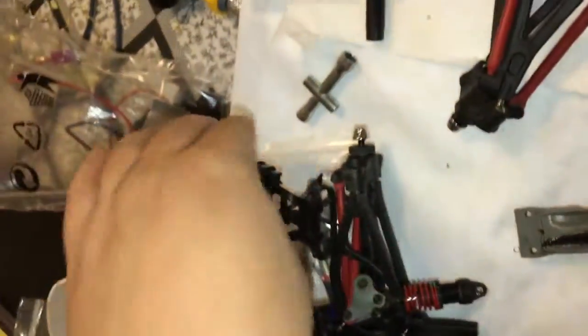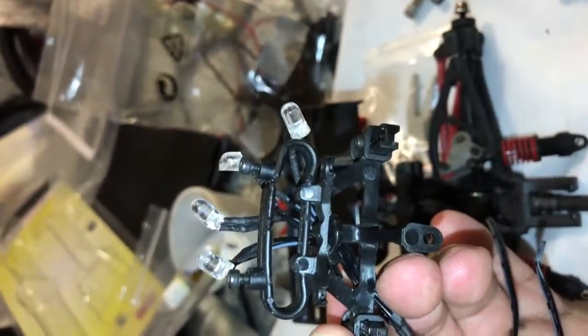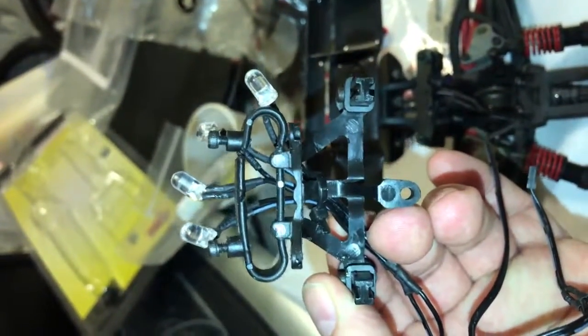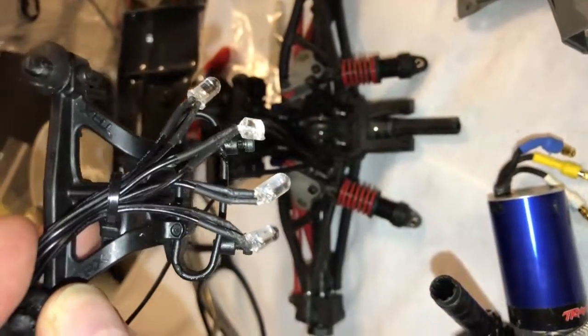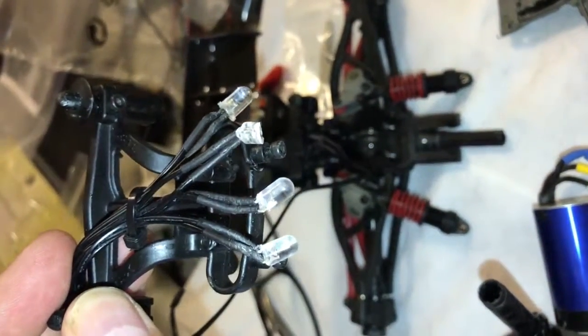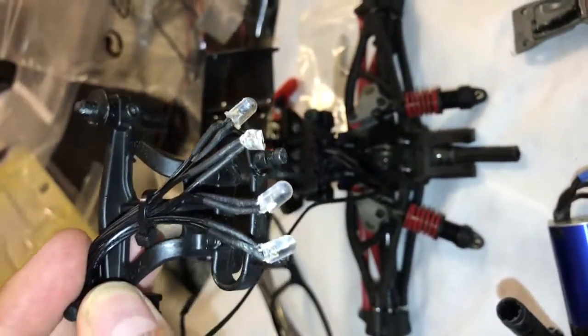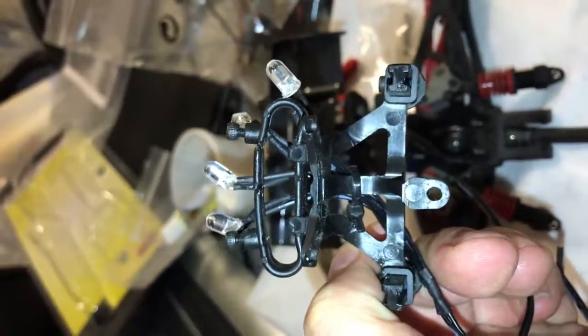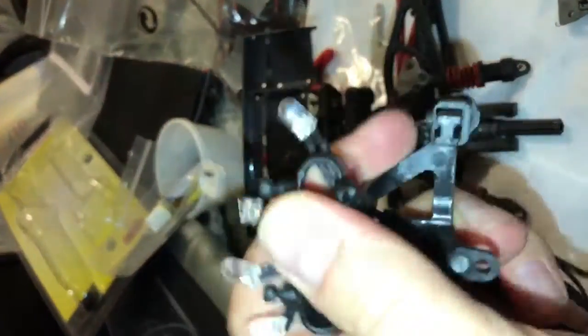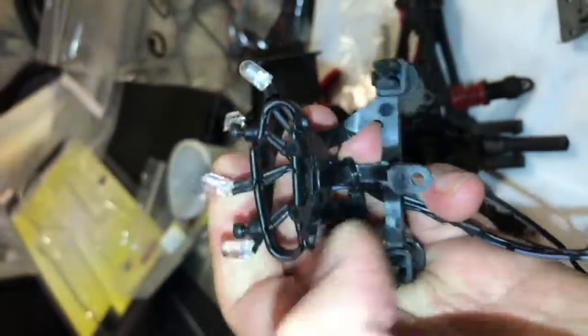This is the real impact here. You can see the front bumper is actually totally gone and the screws are still there. One of the LED lights is completely broken. But three of the four lights are still working. Oh wait — I hadn't seen that. I have to replace that one as well.